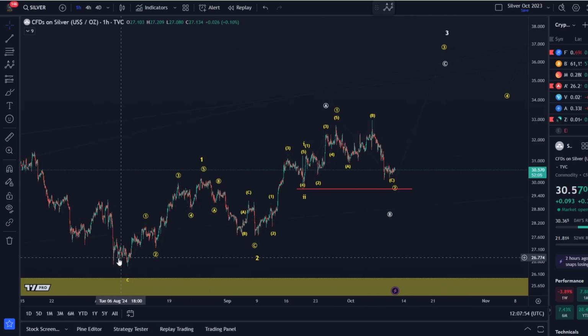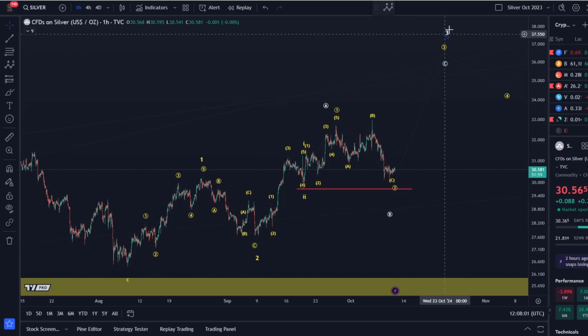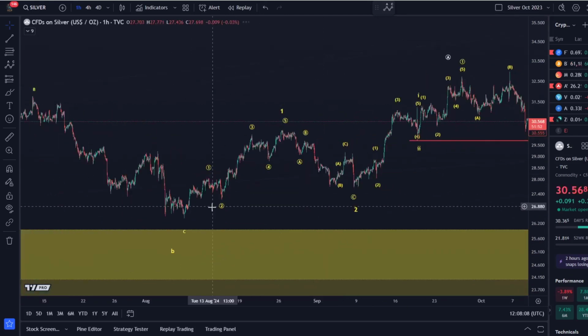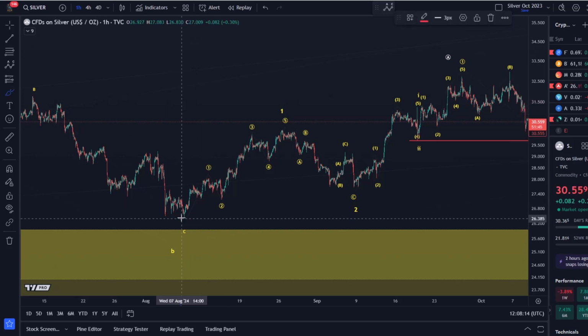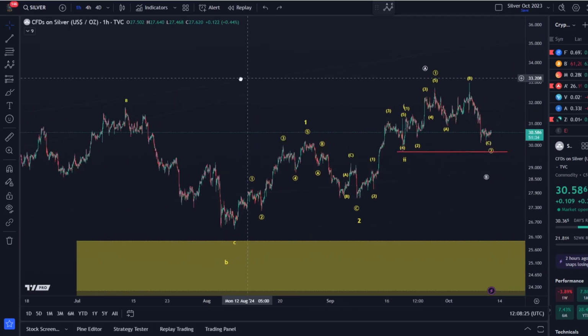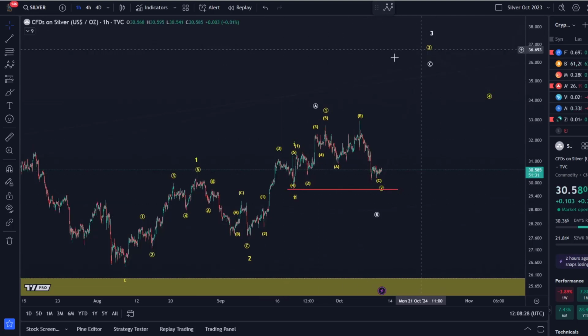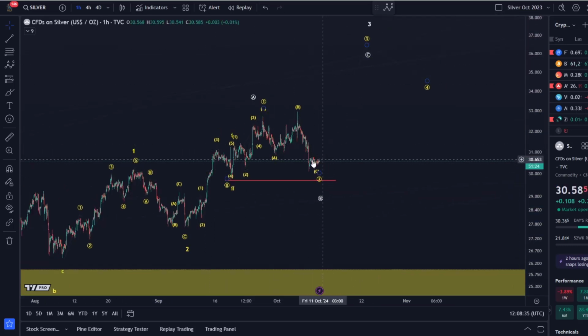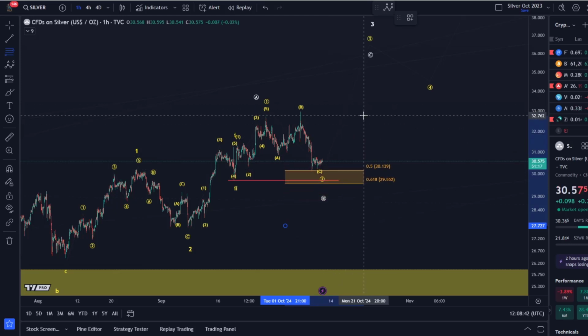The only thing is, this really looks more like a 5-wave pattern. If it's a diagonal, the wave 1 should also be a 3-wave move. Now, I'm sure I can find a way to count this as a diagonal, as an ABC. So we could easily say this might have been an AB, and then 1, 2, 3, 4, 5. There you go. This is possible. That's to a degree interpretation. You wouldn't do that in the beginning necessarily, but if new price data comes in that suggests this white count, I like the idea of the white scenario here, just because this has already come down so low. Either way, we can simply combine these two scenarios and offer a support area that would work for both.